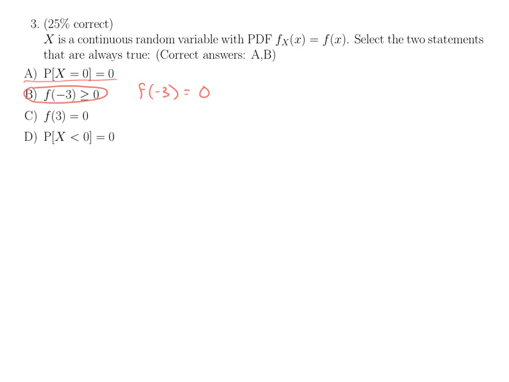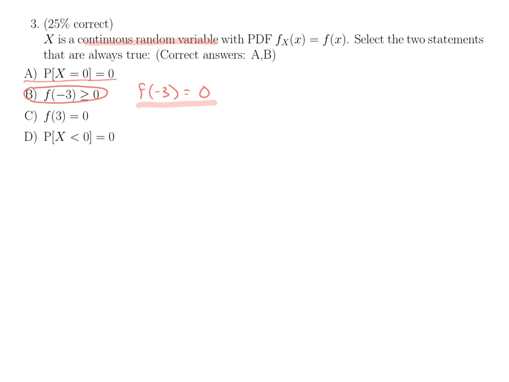And A is true for the same reasons as on the other one. B seems like it should be, it's one of those statements that's true, but looks like it's false. Okay, so we have to be a little more careful on this one. In this version of the problem, it's continuous, but it doesn't say it's non-negative. So some of you have this version. And so we know that f of -3, its PDF, has to always be non-negative.